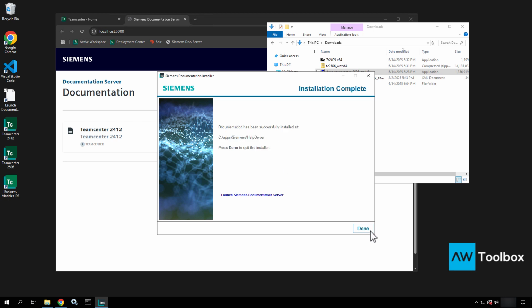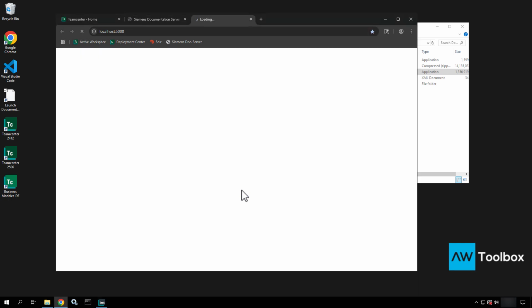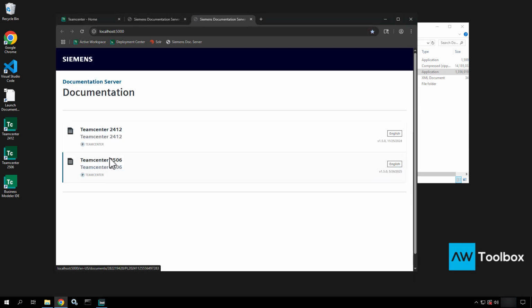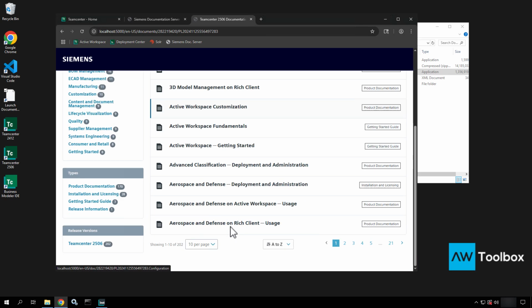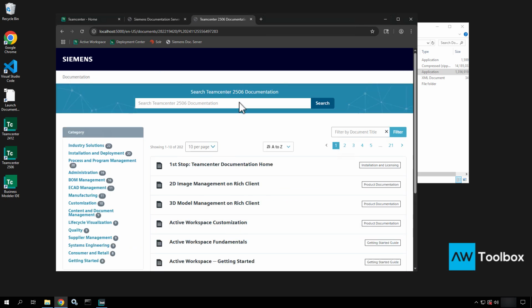This has finished. I'm going to click next, and you can see it's got this launch here. I do have a link on my desktop and I have it open in the background, but if you launch it, it will launch up and you'll see 2506 has been added to the set. So if I click 2506, it'll load up the documentation on the page, and we'll just be able to validate that everything's here. So you can see it all.